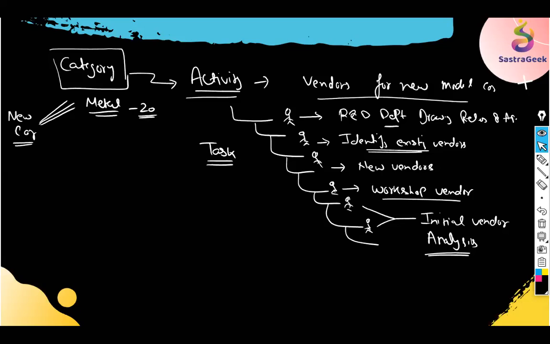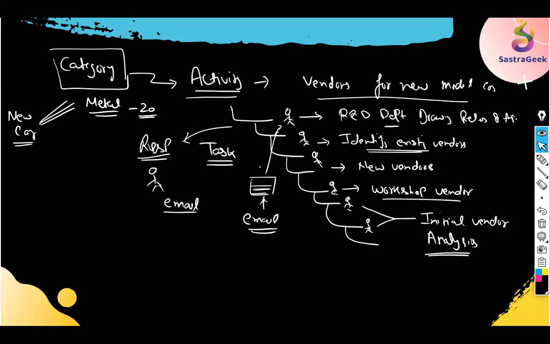Each of these tasks can be defined, multiple tasks can be given to an employee, and these tasks can have defined dates for what they need to do. And whenever a task is given, an email will be triggered to them, and with the email trigger they will be notified that a task has been assigned to them. And once they have completed the task, a responsible person, your category responsible manager, would be notified through an email that the task has been completed.